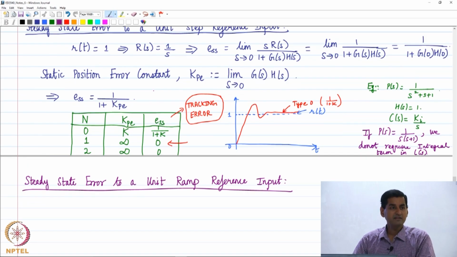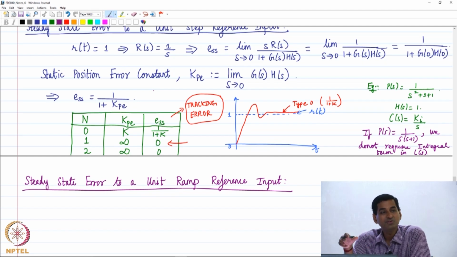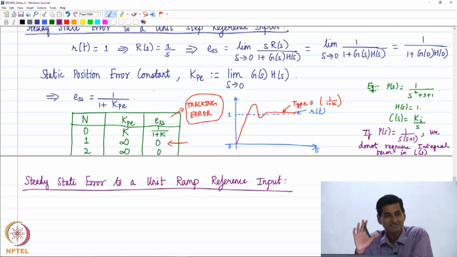Not in that sense, but the question boils down to what are the typical inputs you need to follow, right, you need to track. That is a question we need to ask ourselves. Based on that, sometimes we can intuitively adjust the open loop transfer functions and design. So, the design goes both ways. For example, in one of the recent works we did, we looked at the data and then hypothesized the transfer function, because based on this analysis we know what structure will satisfy or fit the data, right. So, it is a two-way process. It is not that we always go one way and do a universal control design, no. It really depends on what we want to track.